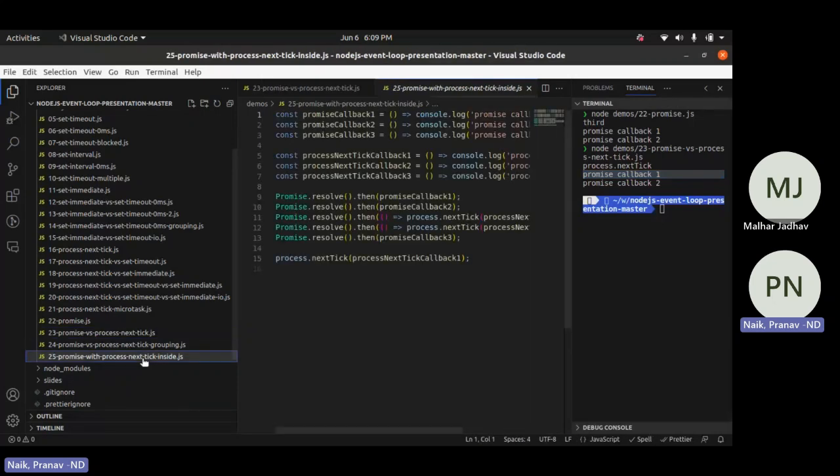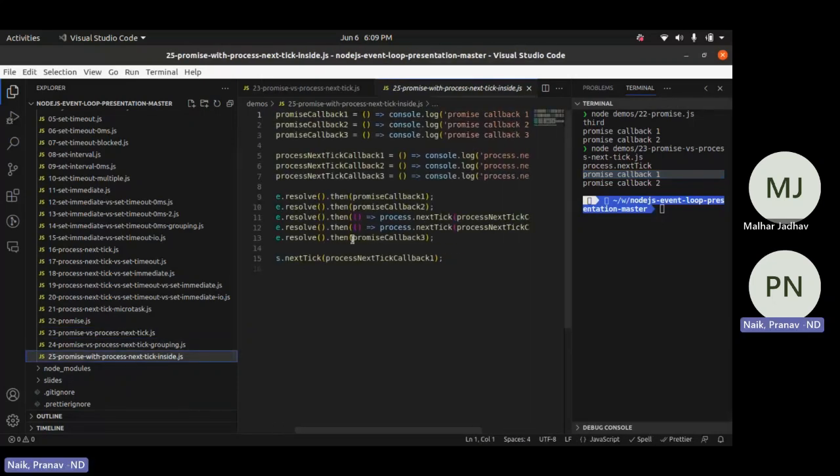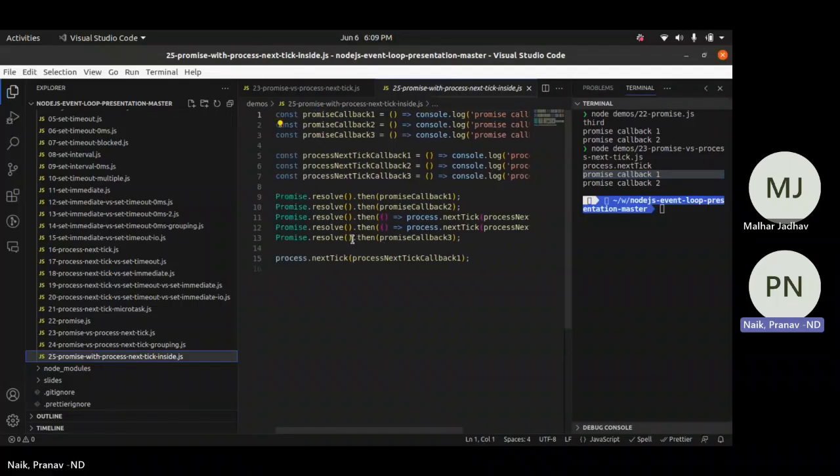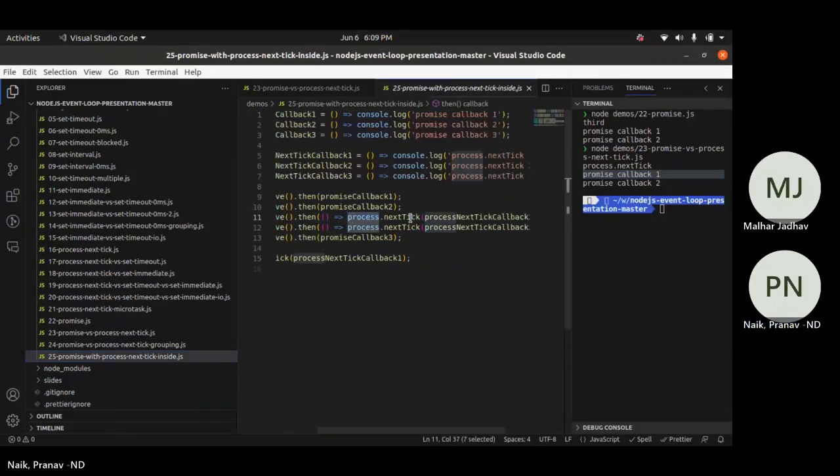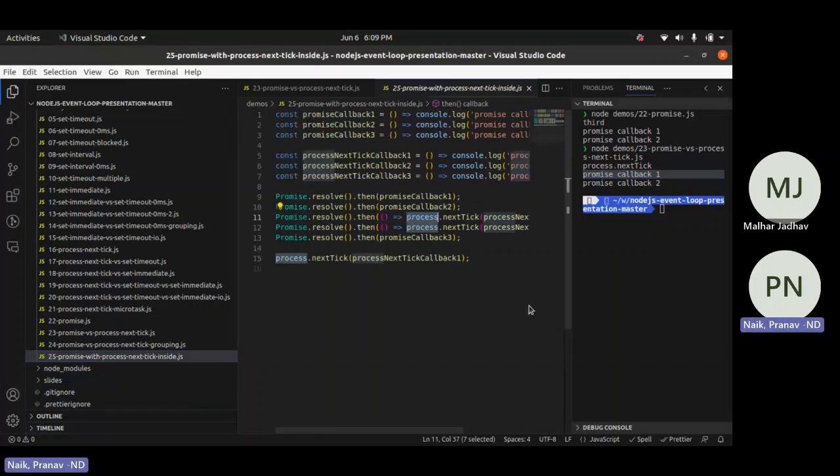Now we are calling process.nextTick inside a promise. A little tricky one, so for more clarity, let us do it like this.